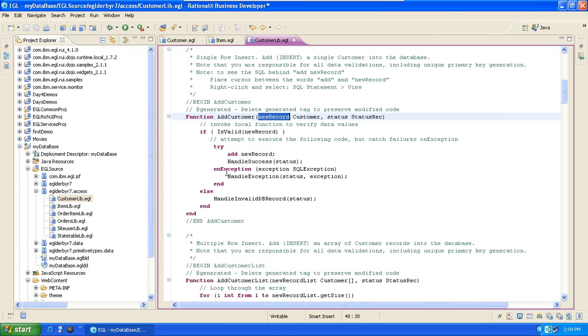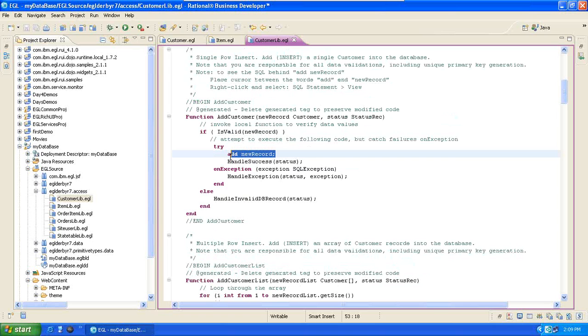It checks whether the record is valid, meaning it has values, is in the correct format, and is not empty. Then in the try catch block, it's issuing an add command, add reserver. So it will generate an insert query for you.